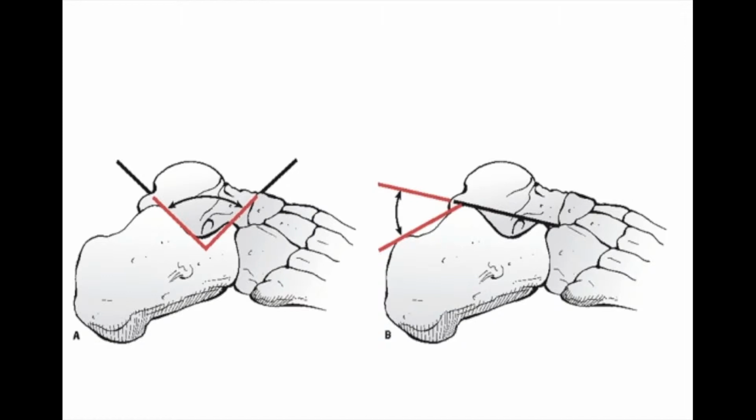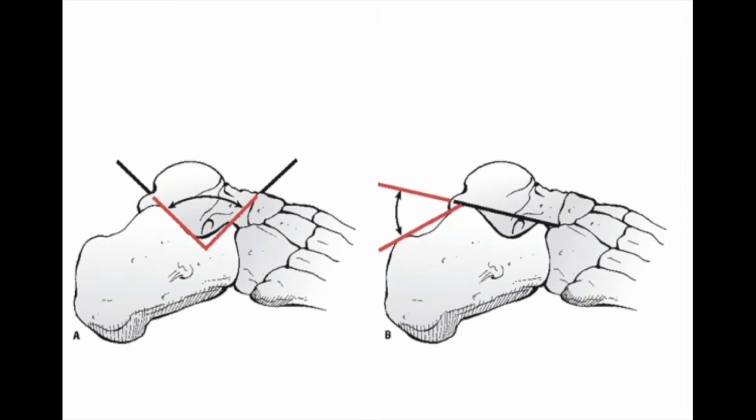So this is what we see on a lateral radiograph, and it demonstrates two important angles: the tuber angle of Bohler and the angle of Gissane. The tuber angle of Bohler consists of a line drawn from the highest point of the anterior surface of the calcaneus to the highest point on the posterior facet, and then a line drawn tangentially to the superior edge of the tuberosity. The angle is normally between 20 to 40 degrees, and a decrease in this angle indicates that the weight bearing posterior facet of the calcaneus has collapsed, thereby shifting the body weight anteriorly. So it is very important to restore the angle of Bohler.